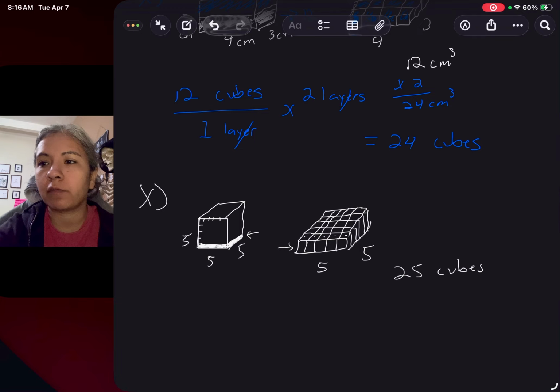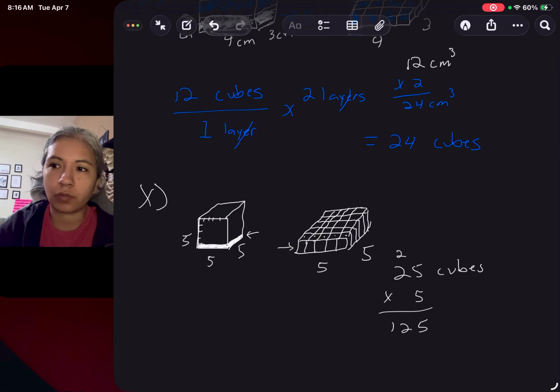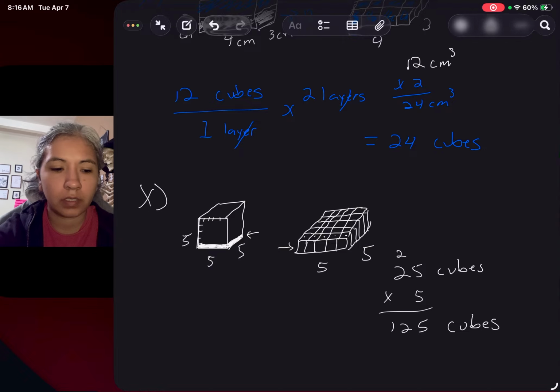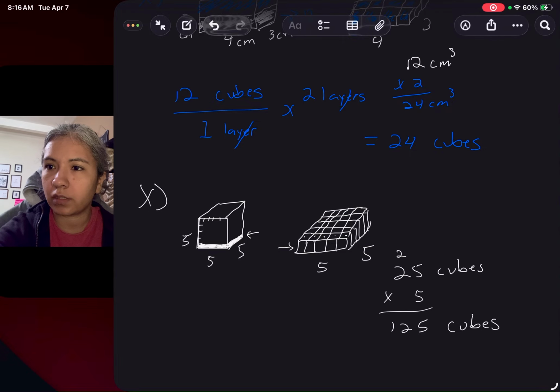But we have 5 of these layers. So 25 times 5 should be 125 cubes. So that's how many cubes make up this prism.